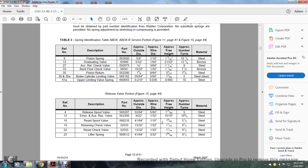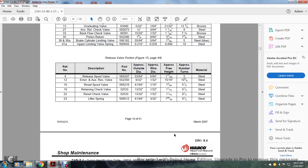free height 1 1/16 of an inch, approximate number of turns 9.5. Reset check valve, 13/32 of an inch, 1/32 of an inch, 1 1/16 of an inch, 9.5, approximate turns, steel. 23, lifter spring, 41/64 inches outside diameter, approximate wire diameter 3/32 of an inch, approximate free height 1 5/64 of an inch, approximate number of turns 8 1/2, steel.